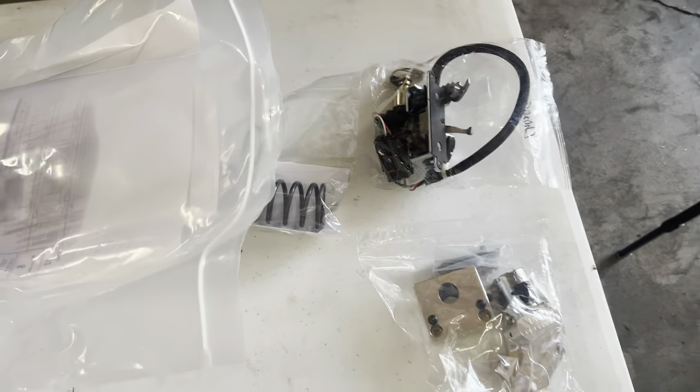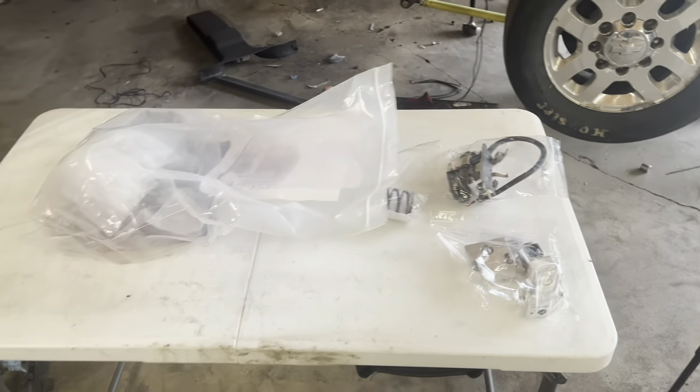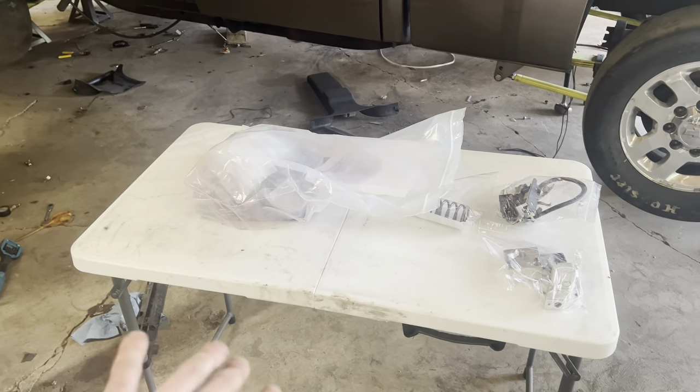In the mail today, Garen sent us some goodies. I sent my valve body in about a month ago to get switched over to a full manual constant-pressure valve body — that's the race application valve body from them. We just got that back today along with everything needed to put the valve body in. Honestly, I don't know how to do this — I'm going to have somebody walk me through it because I have not messed with the 48RE before. This is completely new territory. I'm just a roofer doing this in his garage, building a rowdy truck.